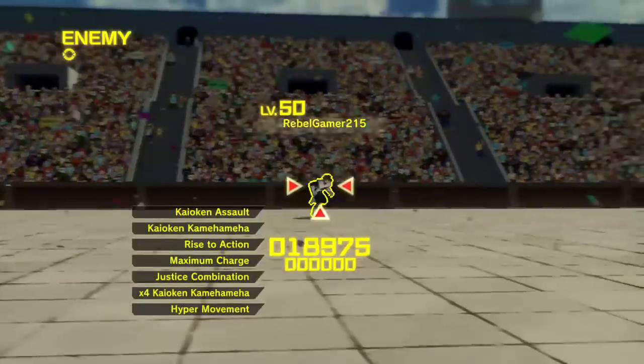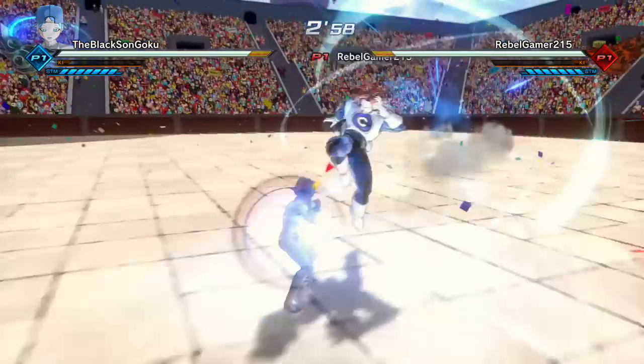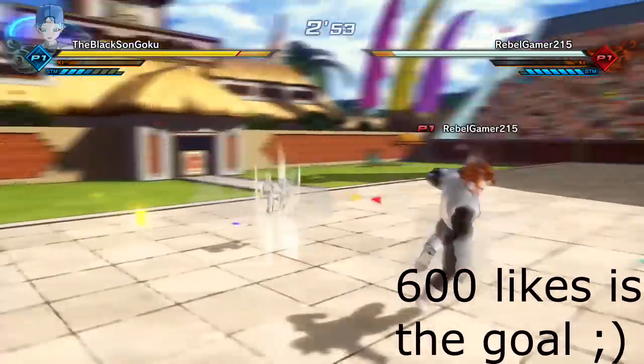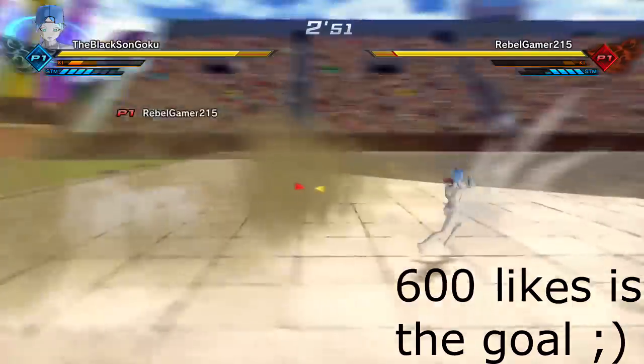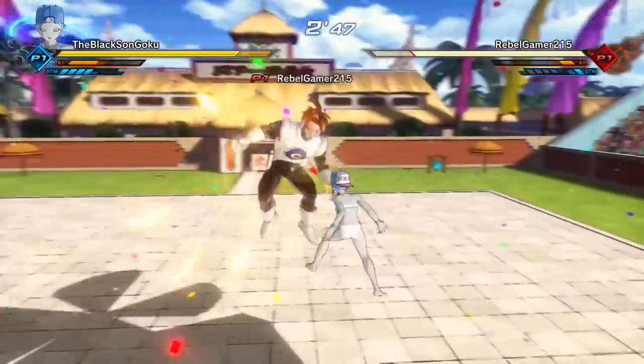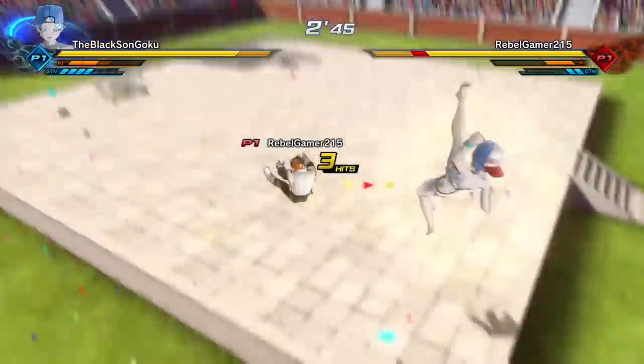Let me go ahead and say that this move costs 4 bars of ki, and in my case it does around 7,000 damage, which I think should be a little bit more for a 4-bar ki move. But I know it has a little tracking going for it, so that's why they're going to justify it.